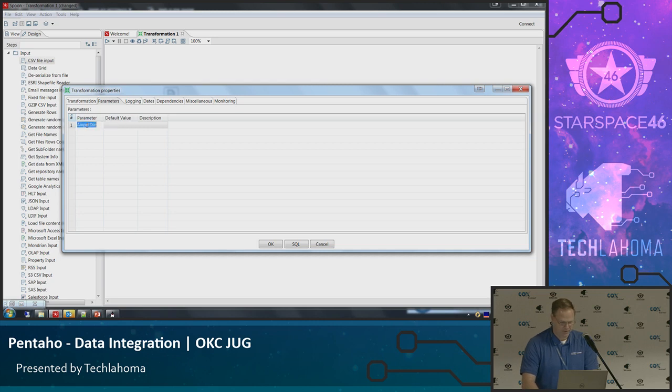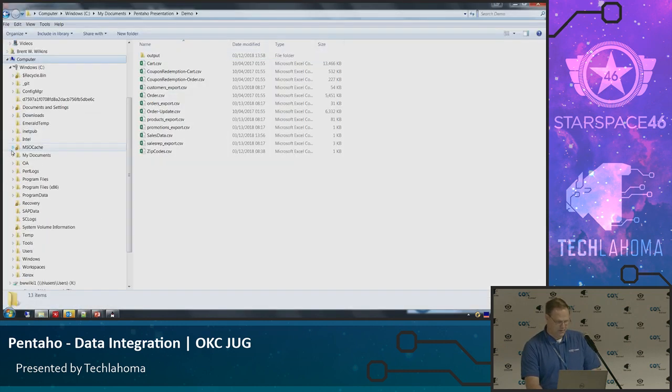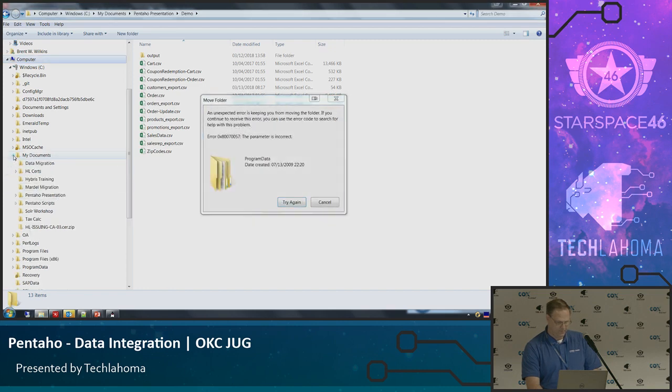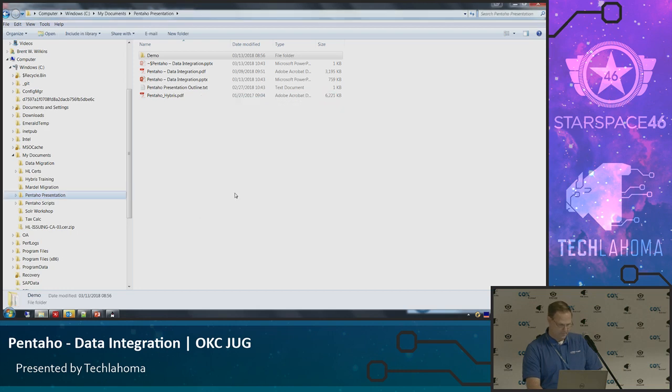If I could actually spell, I could do it all day long until I'm in front of somebody. All right, so the default value is, and we're going to use the folder where my data is at, and that is not it. Okay, this is the demo folder.